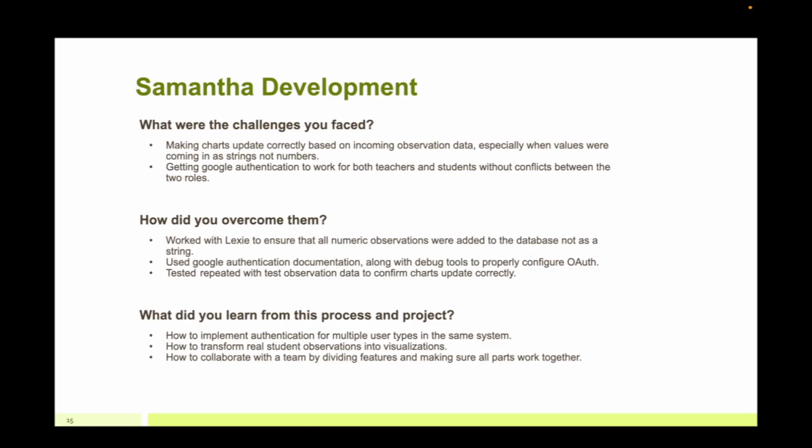How did you overcome them? I worked with Lexi, who created our mobile app, and ensured that any numeric observations were coming to me as a number, not a string. And I used Google authentication documentation to be able to debug and figure out how to set it up properly.